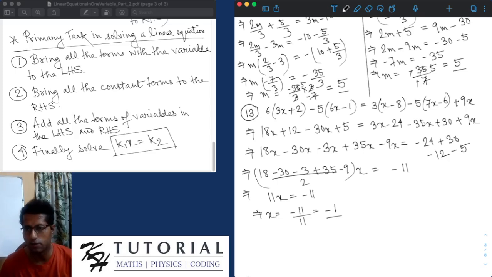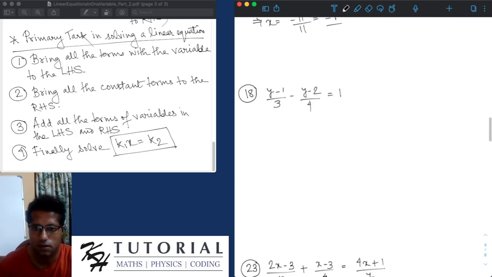So there is no alternative method for solving this equation. This is straightforward. You just have to do the products, simplify the given equations, do the products carefully, and bring all the variable terms to the left hand side and all the constant terms to the right hand side, and then do the addition of the variable terms and the addition of the constant terms carefully.